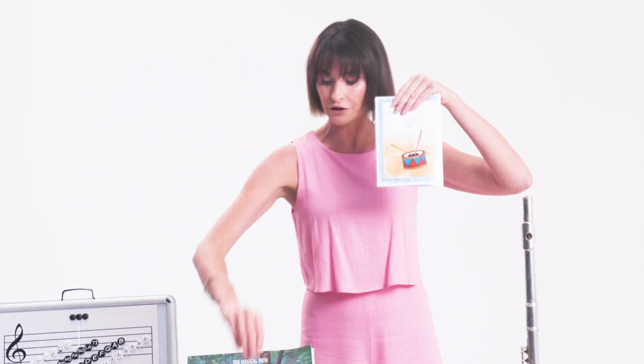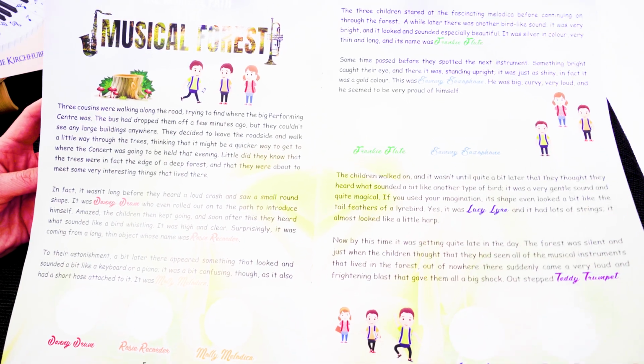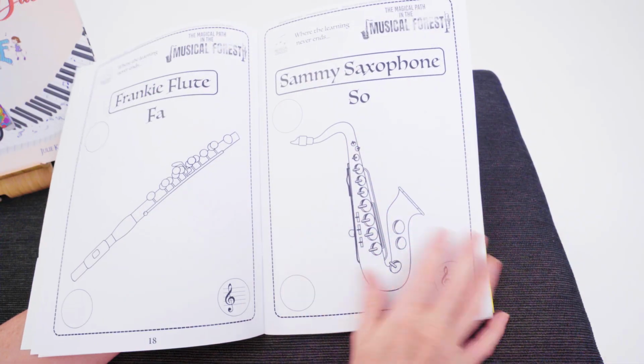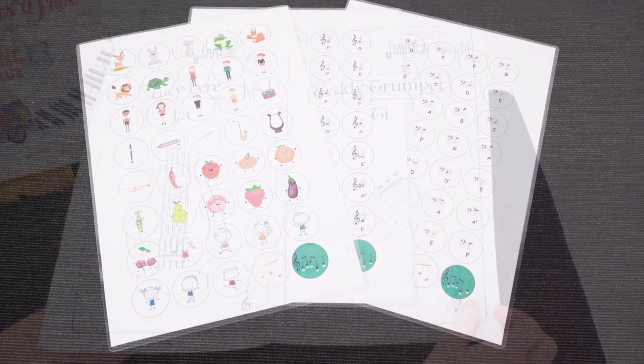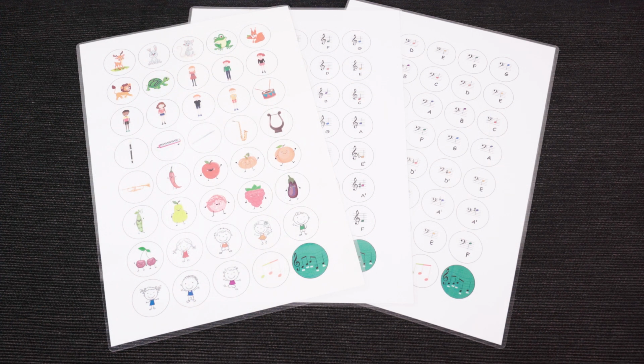So once children are familiar with the characters in the story, there's the matching posters and the reversible flashcards and playing cards to use. We also have sticker storybooks as well as the colouring and sticker book. There's plenty to keep them busy and thinking about what they are learning.